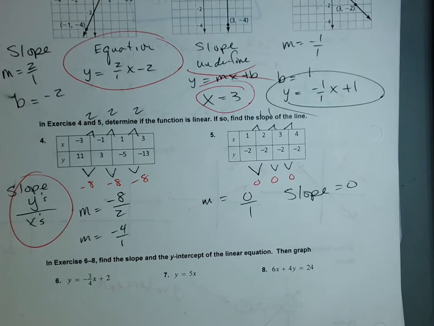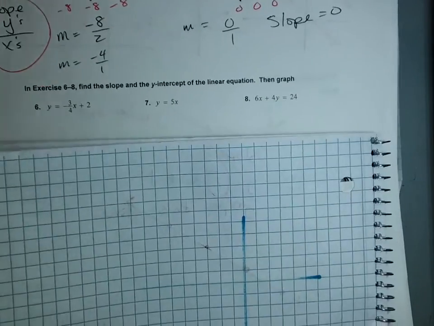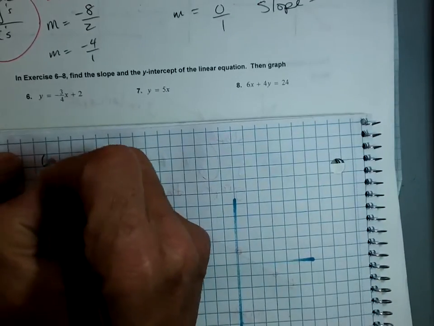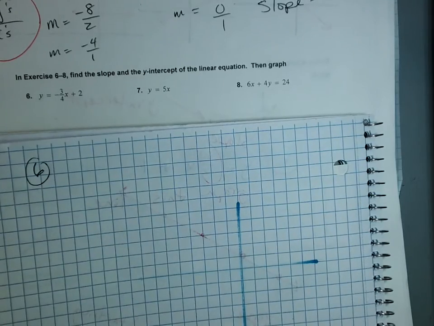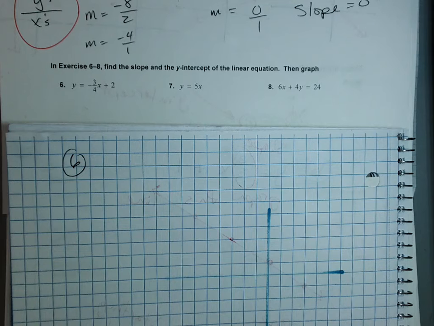Okay, number 6, I can do this. I need a piece of graph paper, but I can just use my journal to do this. Okay, 6 is going to be easy. On 6, I'm going to do this super fast because you guys know. Tell me, if I'm going to graph number 6, where's my starting point?